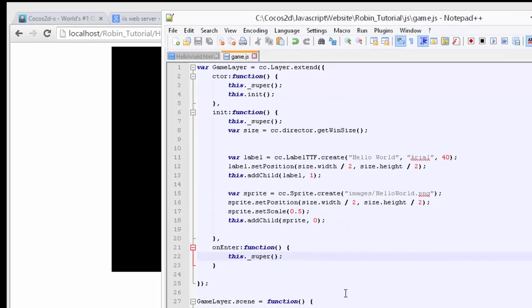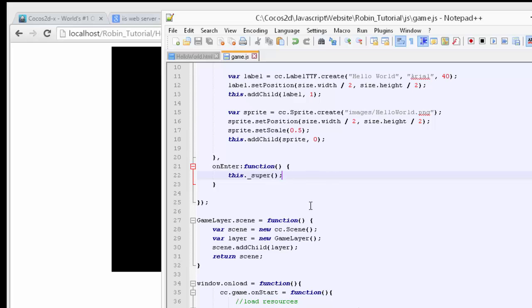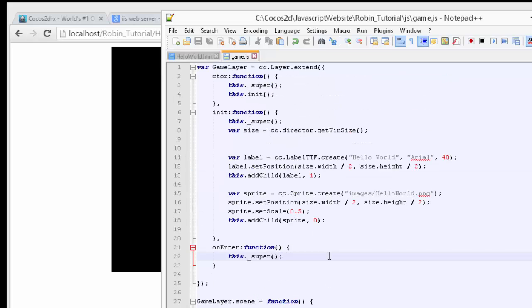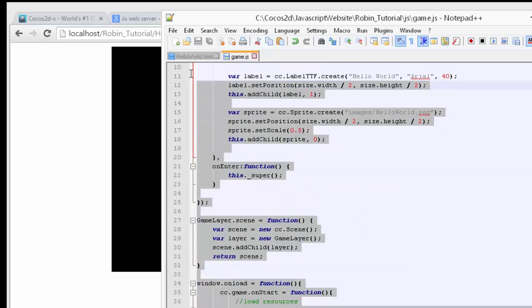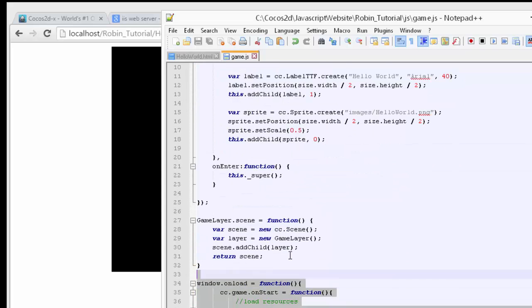Okay then, so that's really it for this video now. It's a little bit longer than I wanted, which is often the case, but hopefully you've got a good idea of why we have a scene, why we have a layer. We've separated things out a bit better to understand exactly how the game is working.